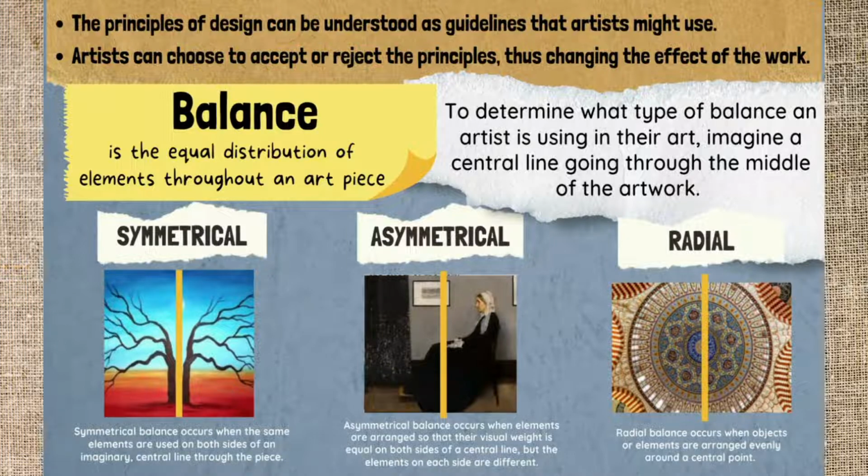And last, we have radial balance. That type of balance is where we have repeated patterns that circle and move outwards from the center. So we see a lot of radial balance being used in Islamic art. In this case of the mosque that we're looking at here, the roof of the mosque, we can see that the pattern radiates from the center. It repeats and circles around that center blue circle and then what is inside. So that is radial balance. We draw the line, it matches on either side, but we could also draw the yellow line horizontally and also have the same top and bottom. So radial balance.